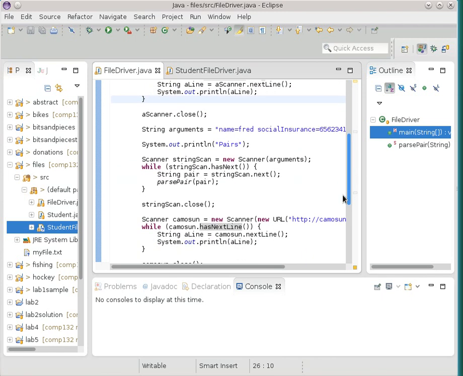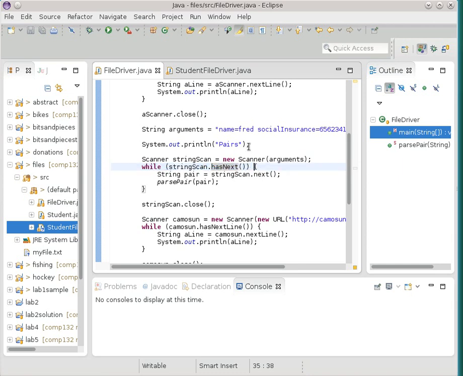We also looked at scanner being able to do some fancier things, and so here's scanner parsing a string instead of text, or sorry, instead of a file. In this case, we're going to open up the string and go through the string. The string has got pairs of things in it, separated by an equals sign. The typical thing that scanner does is it will break up or parse the line based on spaces. So what we've done there is we've written a loop that says go through all of the lines, in this case there is only one, or sorry, go through all of the strings. So that's has next string, really.